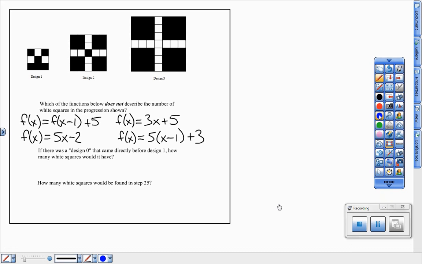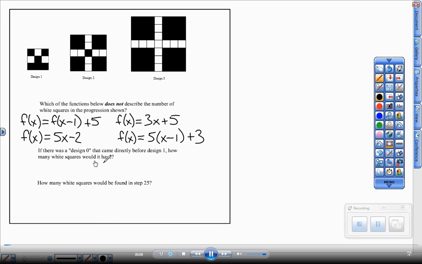The first word is build. Build is the first word. Okay, the work I'd like you to show on this one is at least showing the 3 right here, represent 3 white boxes, 8 for 8 white boxes, and 13 for 13 of those boxes that I'm counting. You will need to count those boxes tomorrow.